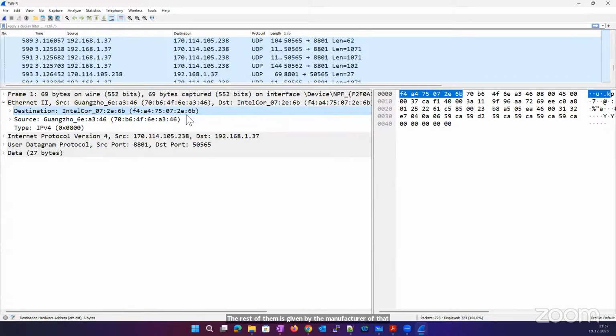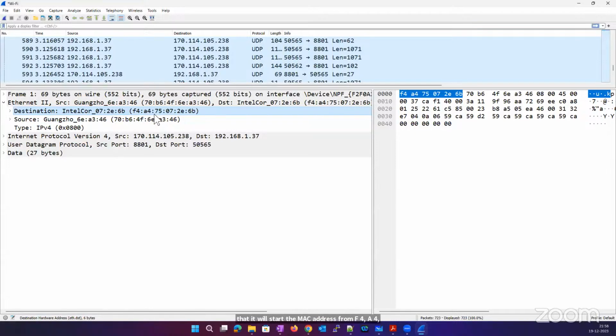For example, I am using a Lenovo device. OUI has said that I should start the MAC address from F4A475, and the rest you have to look into. So Lenovo decided that it will start the MAC address from F4A475.